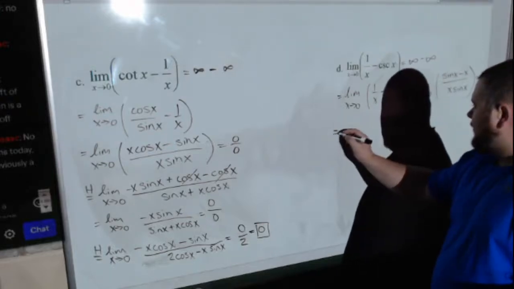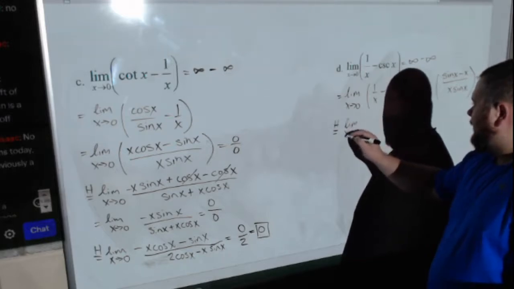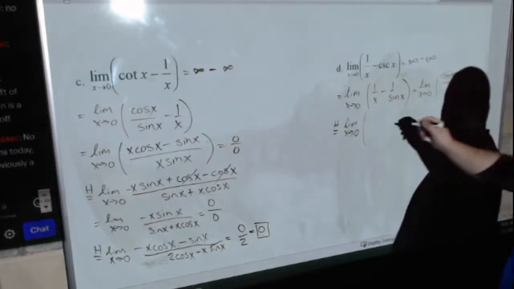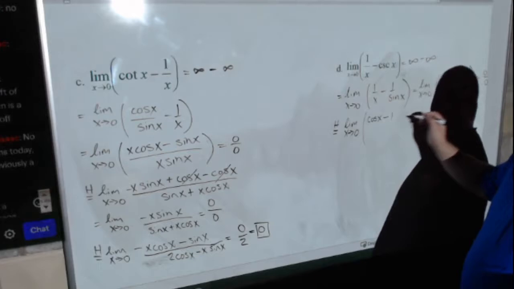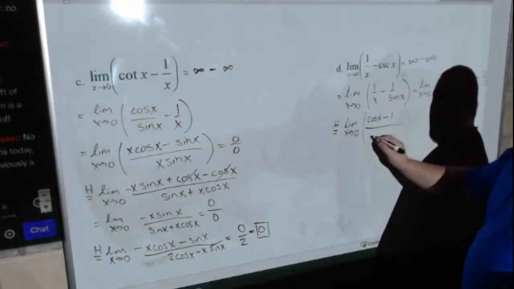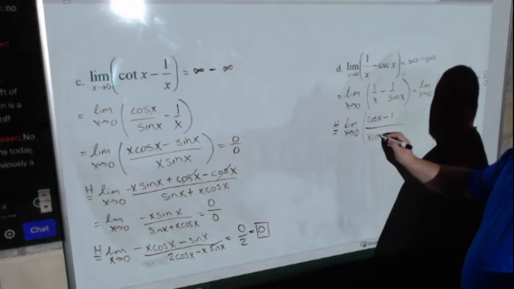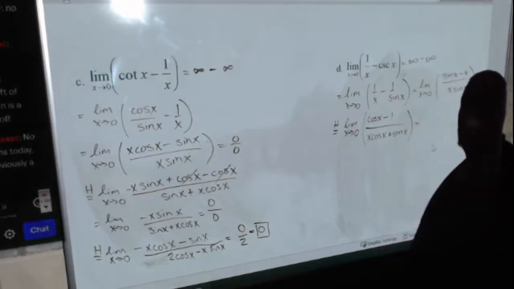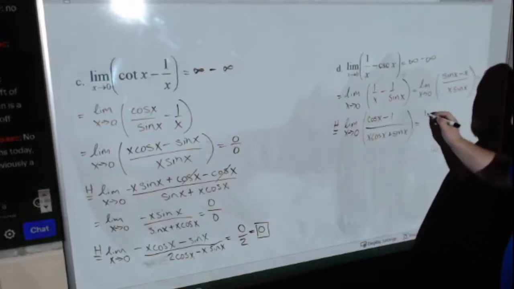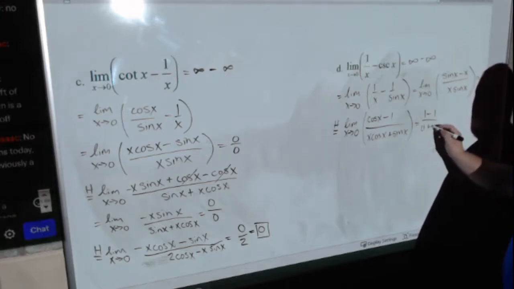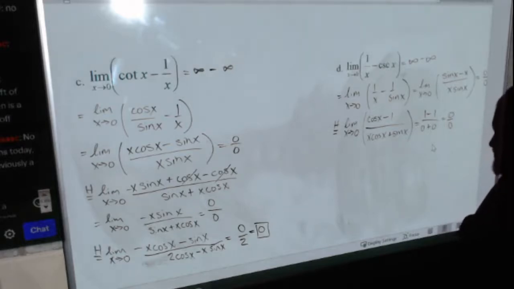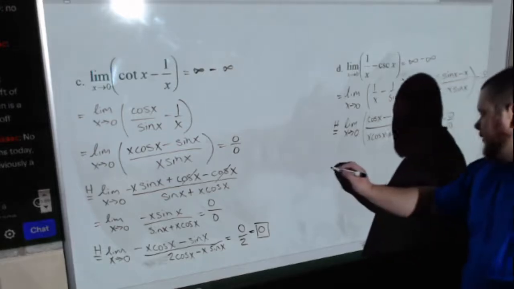Let's go ahead and differentiate and use L'Hopital's rule. Derivative of sine is cosine. Derivative of x is 1. And on the bottom we have a product. Comes that. Plug in 0 yet again. We're going to get 1 minus 1. 0 plus 0. And it all results in 0 over 0 again. So that says go right ahead and use L'Hopital's rule. So let's do it again.